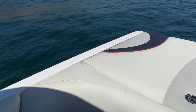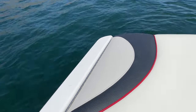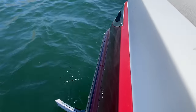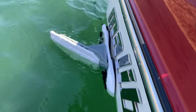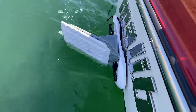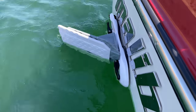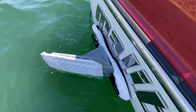Okay, I've got the swell gate on and I want to show you because this is one of the tweaks that is different than the monster wave video that we had in 2019 or 18, and that is the location of the swell. We used to put it in the water. I used to put it down as low as I could into the back, but now we have it up on the white area just below the Malibu sign, if I can get this. I'm trying not to drop my phone in the water, but see that right there?